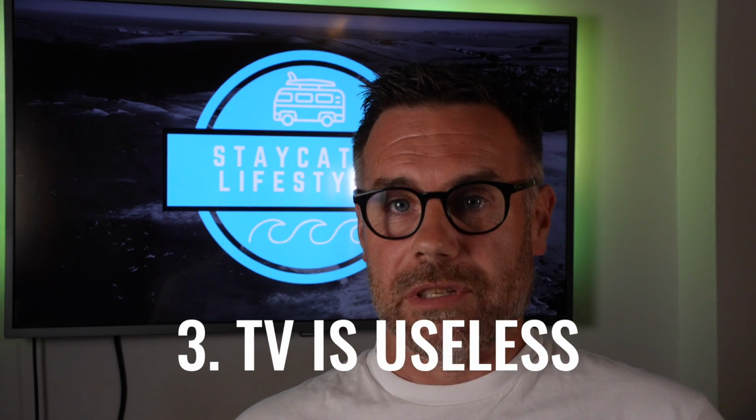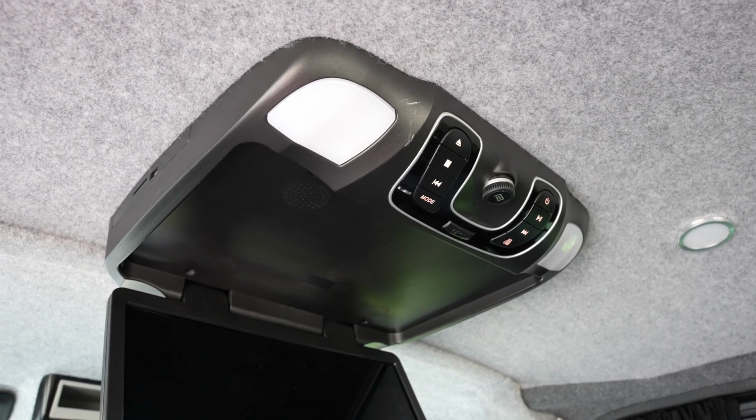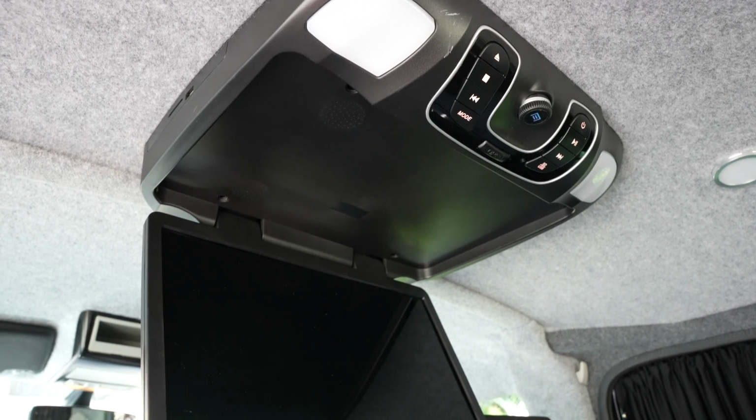So the TV, which I was really pleased to see, is rubbish. Absolutely rubbish. Start watching it, and after about 5 minutes it goes to a nice white screen, and you have to start all over again if you're playing a DVD. To be honest with you, it's old. There's no HDMI input, so it's going to be obviously replaced. But as the children watch different sorts of programs, then actually it's ideal. We'll just get two smaller screens, put them on the headrests, and away we go.